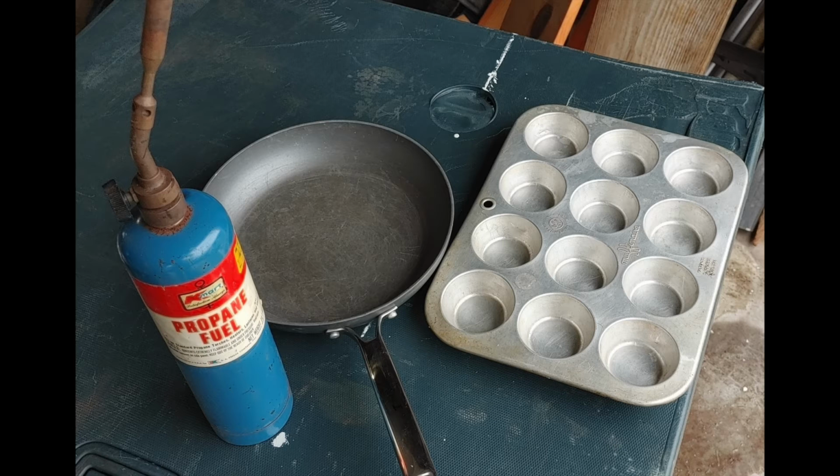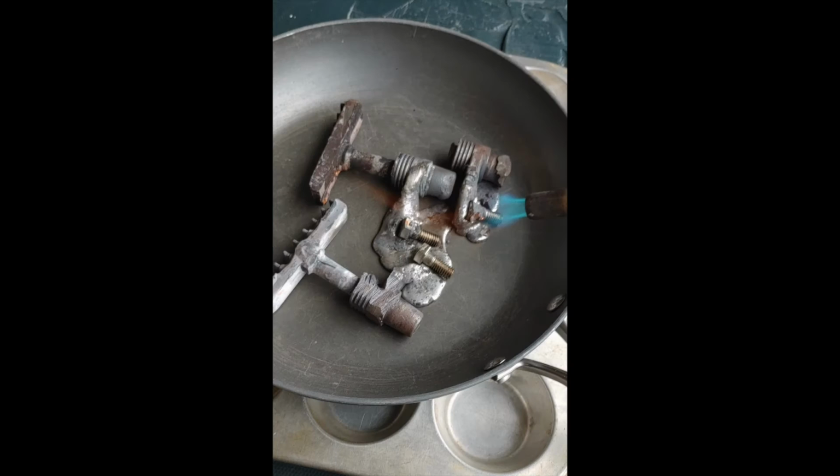When the lead is melted down, I'm going to pour it into the muffin pan, again, which will never be used to cook muffins because it's contaminated with lead now. But that's to make my individual ingots of lead to use later. Here I've got a few of the pieces of lead in that pot, and I'm applying the heat to it through the torch. You can see the lead there is beginning to melt.